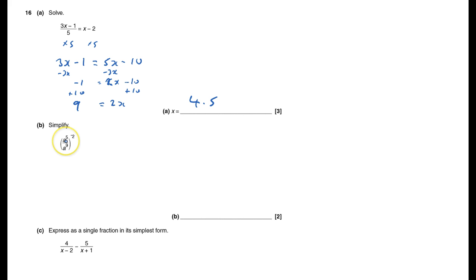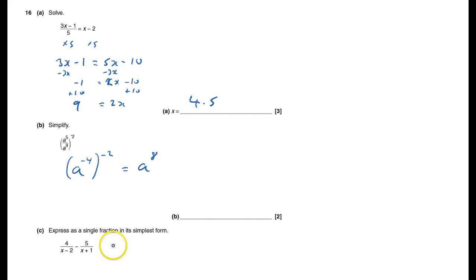Simplify this. This is about rules of indices. A power divided by a power, we subtract the indices, so that'll be a to the power of 5 minus 9, which is minus 4, and it's that to the power of minus 2. So all I've done is simplify the middle bit down, and that will give me one of the 2 marks. And now I've got a power of a power, and we have that, you multiply the indices, and that gives me a to the power of minus 4 times minus 2 will be positive 8.